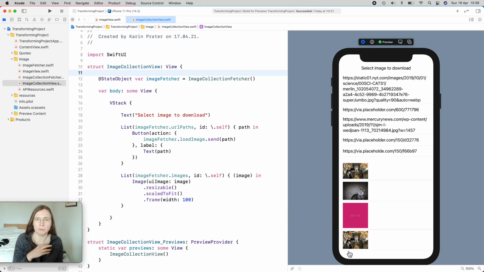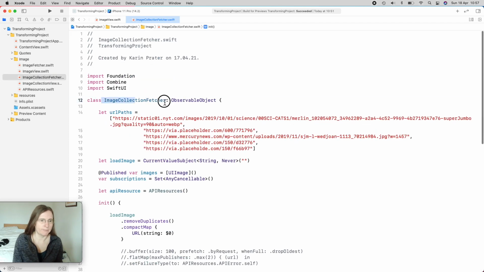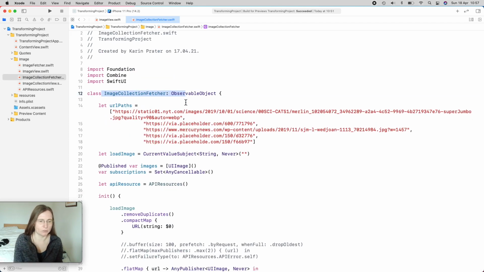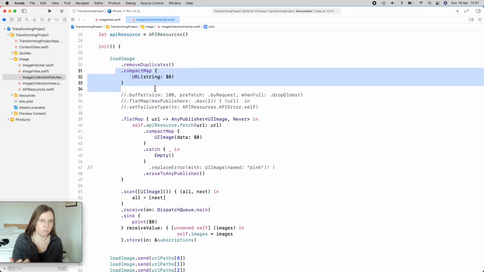I already talked about error handling, but especially for the errors, I would like to be able to test this to make it a little bit more predictable what's happening. So if I go now in the image collection fetcher, where I have my data streams, before I can test this, I need to make sure I can run repeatable tests or reliable tests. If I have a look at my data stream, all the operators that are there, like compact map, I don't want to test the operators, I want to test my flow.